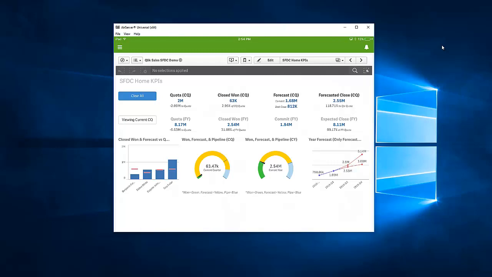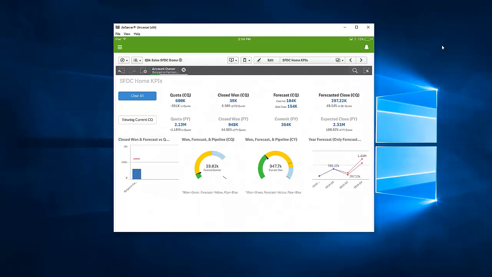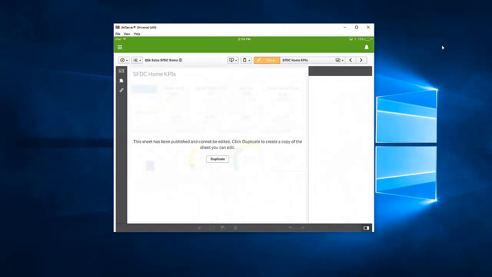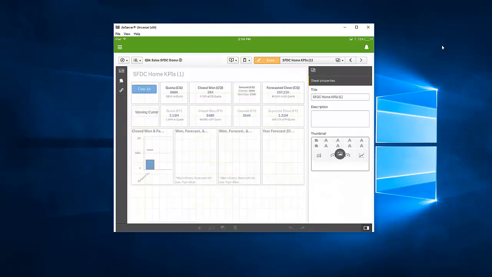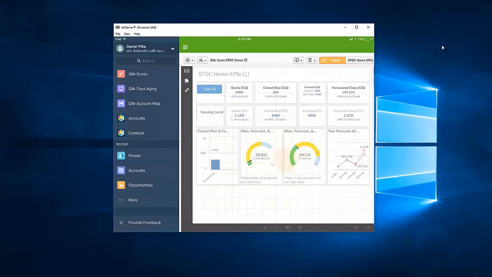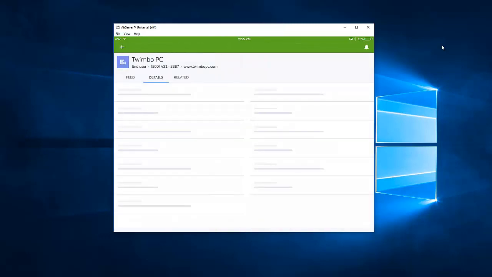Now, minimizing my browser, I'm currently using Air Server to show my iPad onto my PC screen. And you can note that, again, I can make selections, and I have a live Qlik Sense application directly inside of Salesforce One to potentially even begin to edit that application. Now you can also see that I have my standard menu, and let's say I navigate over to my accounts, and let's select an individual account.